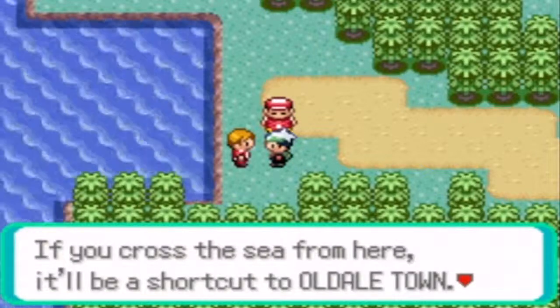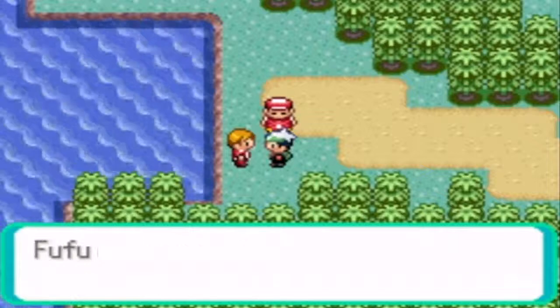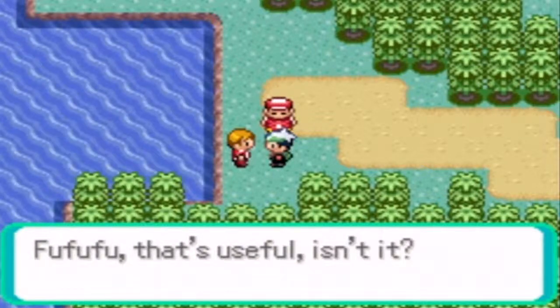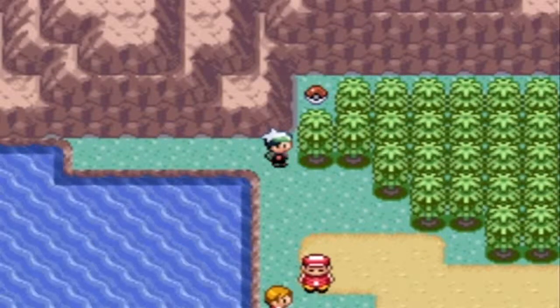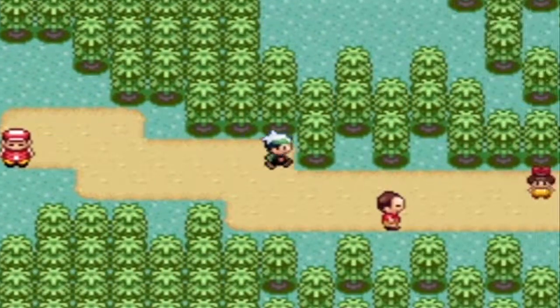Hey, you don't have me in your Pokemon. Nice. If you cross the sea from here, it'll be a shortcut to Oldale Town. That's useful, isn't it? Is there an item here? Actually, there's an item over there.